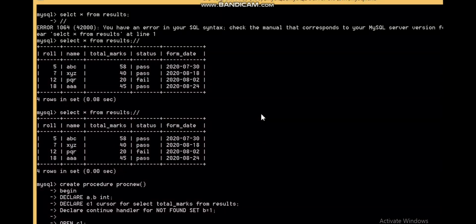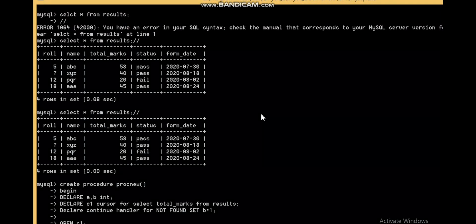But this fetching activity will not be performed only once, because we are not sure whether the select query has returned only one record or more than one record. For the same reason, we are going to use a loop, and in that loop we are going to place our statement.